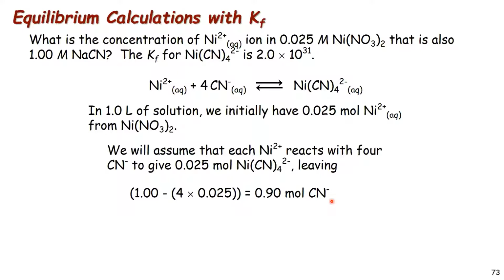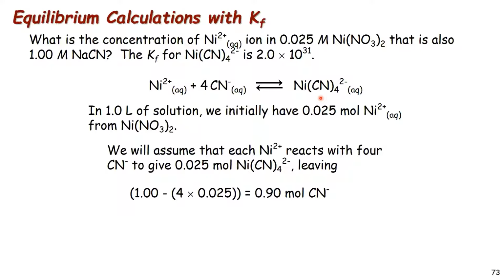If the limiting reagent was nickel and it all reacted with the cyanide, does that mean that there's no complex ion? Just the opposite. You just told me all the nickel formed a complex ion. So how much complex ion is there? If all the nickel reacted, would it be 0.025? Yes, exactly right. So the 0.025 moles of the nickel went to the complex ion, meaning we now have no nickel left. Does that make sense?